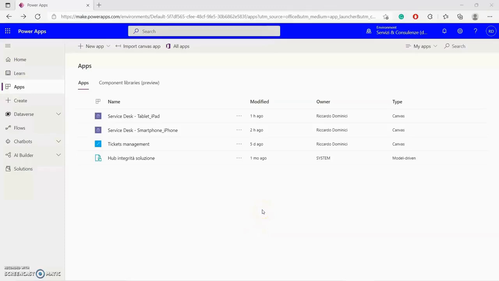Hello and welcome to this new lesson on customizing the Service Desk application in PowerApps, where we will correct errors. We had previously seen that at the time of saving the application, errors were generated in relation to the original application contained in the PowerApps model within Office 365. And so now we're going to correct these errors and write this exact bit of code so that the application can really work.